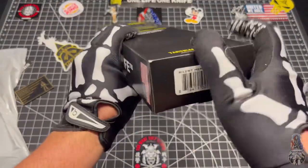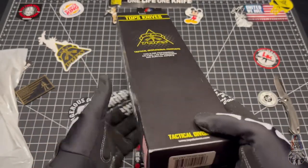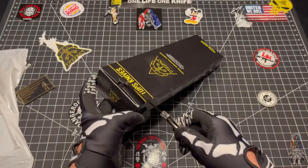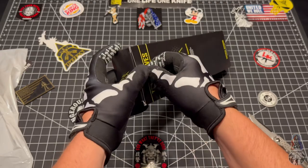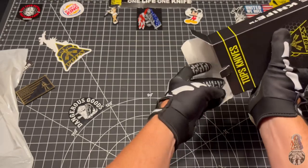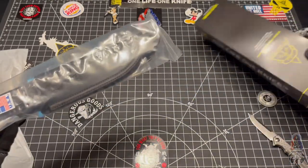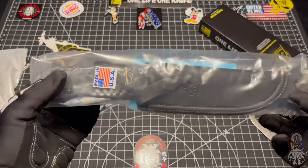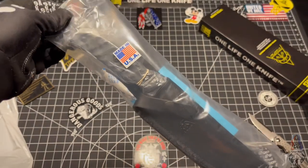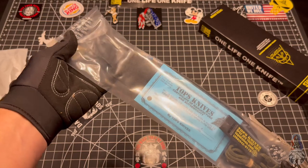So this one — you ready? You ready? This one. I've been waiting for this one. So this comes to us from Midway USA, connect for this one out of my own pocket. Like I do with all of my TOPS knives, 100% out of my own pocket. So I'm biased. But let's go ahead and check out this bad boy. This bad boy is fixing to have a nice seat at the TOPS table collection here at the guns and blades stable.